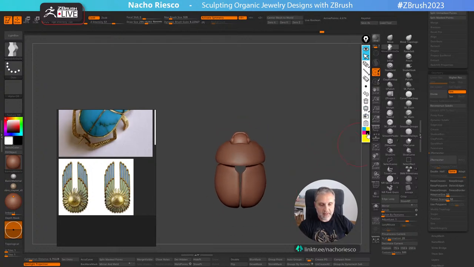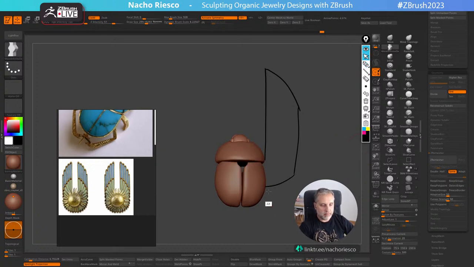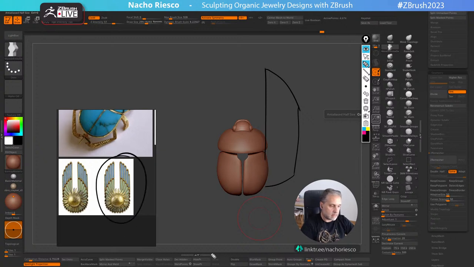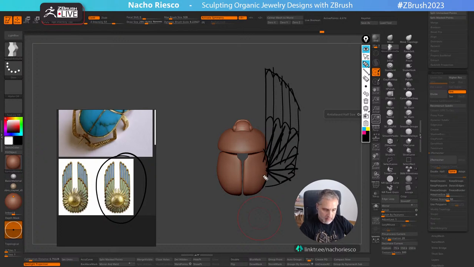So the idea that I have is to create some wings, something like this. This side. Or maybe putting the beetle more here. Creating something like this, trying to grab this idea with this kind of distribution. Something with this radial symmetry, because this could be a curvature. Here we can use a radial symmetry, something like this, with the necessary shape.